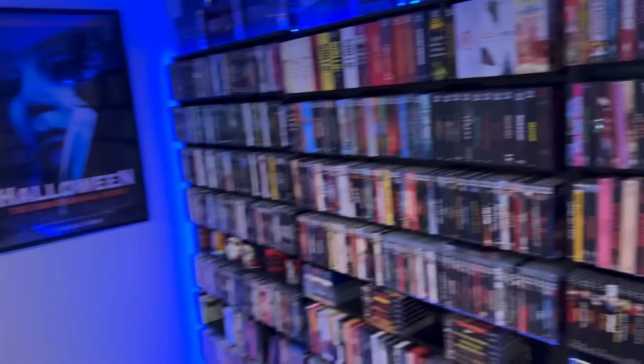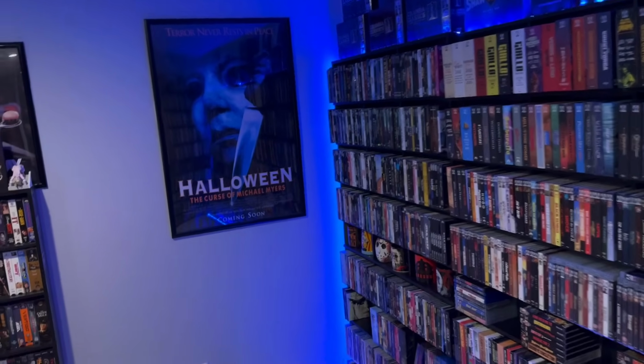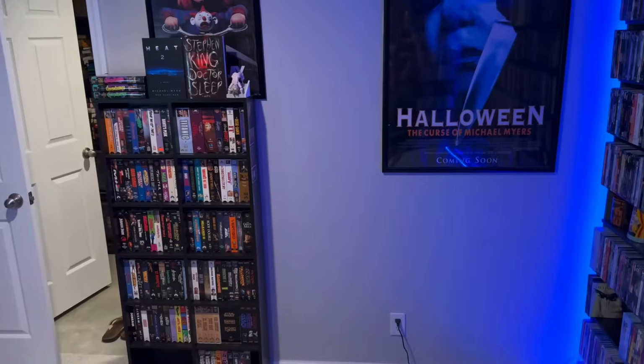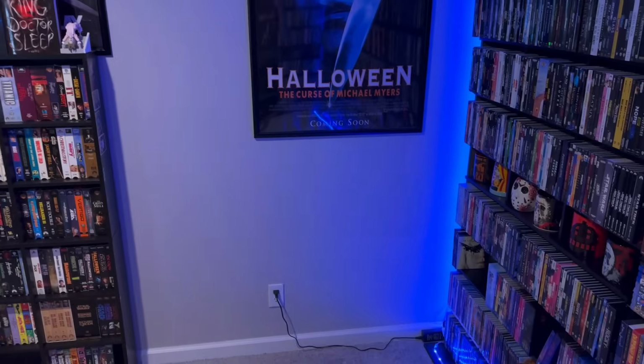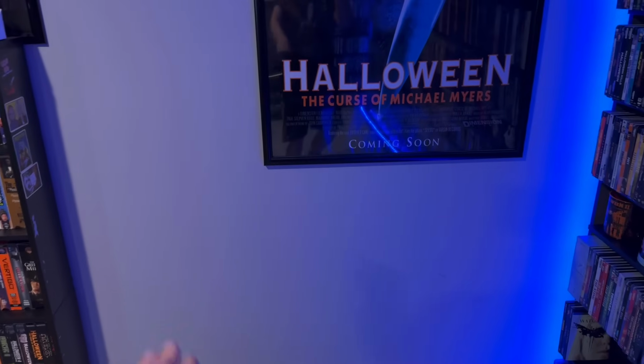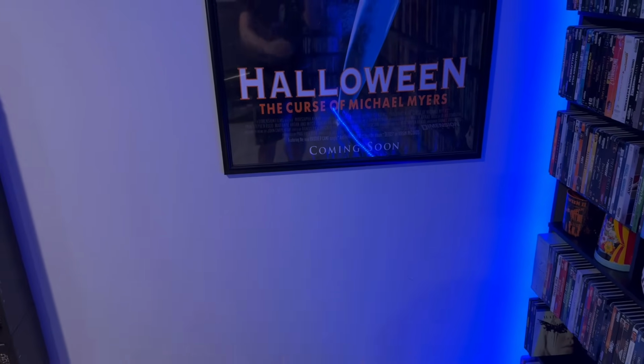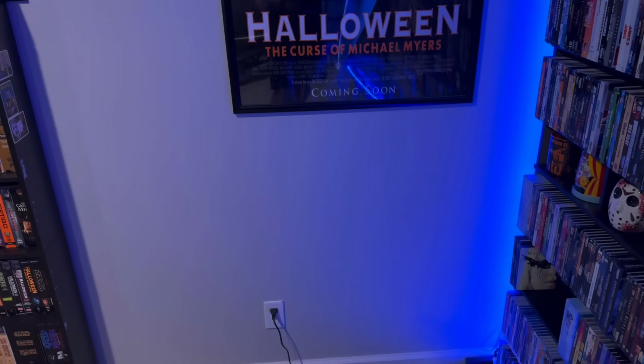that used to be on the other side of the room, pretty much underneath my Halloween Curse of Michael Myers poster. Now, I will say, and I got VHSs over here, guys, set up on a shelf that I'm going to go over in a second. I want to get some kind of a smaller shelf, lower to the ground, that comes up to about there, over here. And I don't know exactly what I'm going to put on that shelf yet.